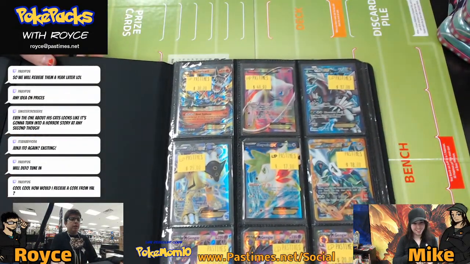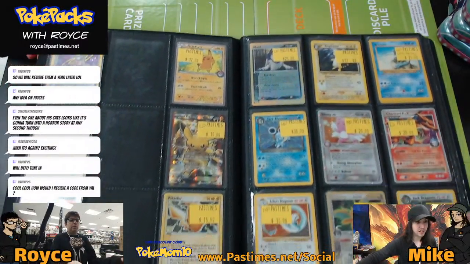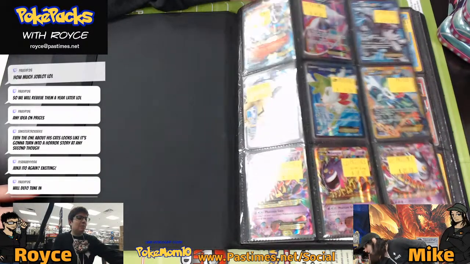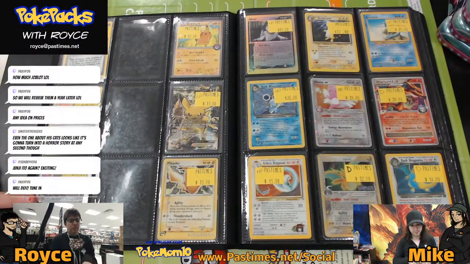So I completely redid this binder. If you want to move it up slightly. Okay. There. This is the premium binder. This is all the stuff that's over $12 basically. I want this Umbreon, but I'm not going to pay.